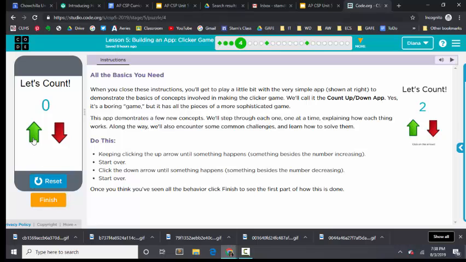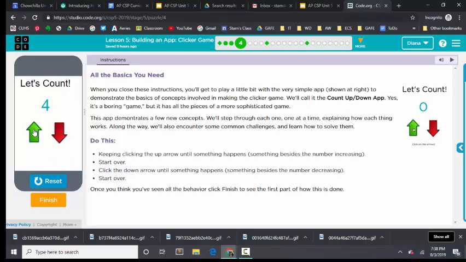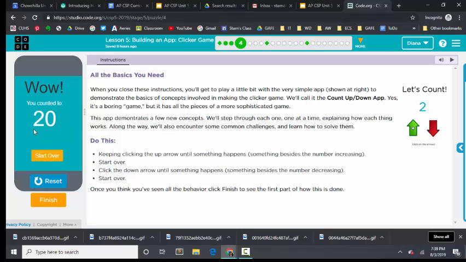So if you run this, you can see when I click the arrow, instead of having words in the set text, it's actually going to have a value or a number. If I hit the down arrow, it goes down. And if I hit the up arrow, it goes up. And you'll see once it hits 0, it even goes into negative. Whoa! When it got to -5, it stopped me. Let me go the other way. Start over, and I'm just going to click the up arrow until something happens. And when I got to 20, it stopped me.